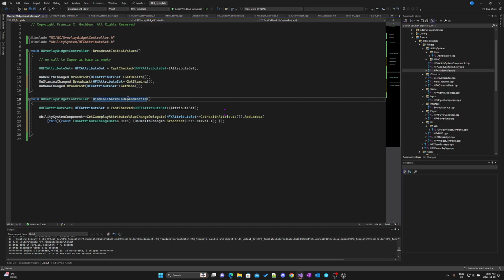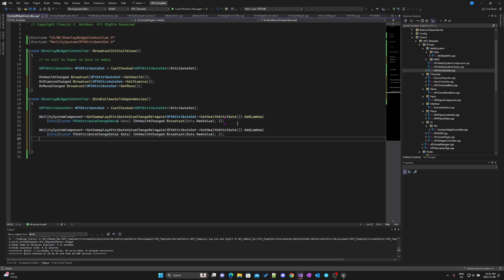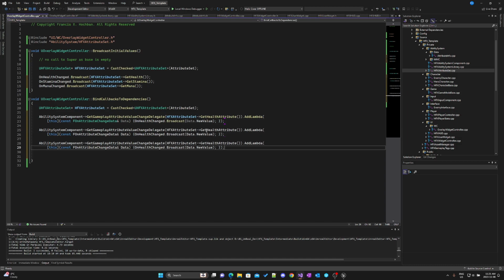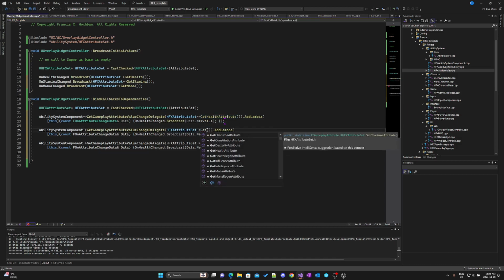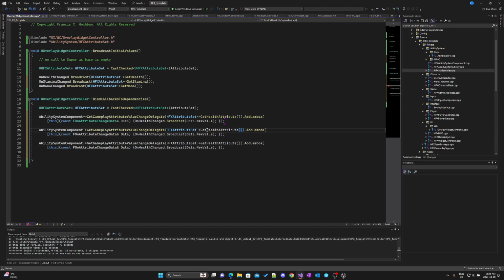And then similarly in the binding of it, so that we can track it whenever the value changes, we would do a similar thing as to our other binding here. So I'm going to copy it twice. Here we want to get the stamina attribute, and this is all fine. Here we want the on stamina changed, and then this part is fine.